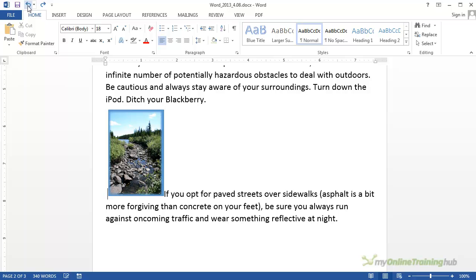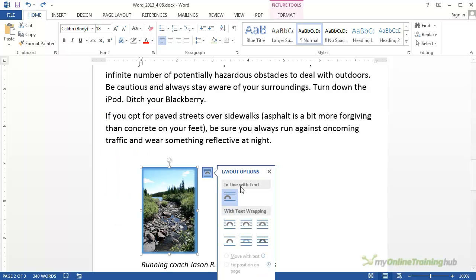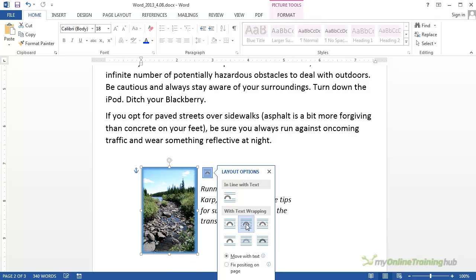So I'm going to undo that, bring it back, and change the layout option to square, which you can see the text goes around it, but it still has enough room. Square, but it's tight, so it comes out really close to it as much as it can. This one is through it, so if there's room, visually it allows the text to go through it. This stays above it and below it, behind it, and in front of it. Well, to make the effect that we want, let's do tight.